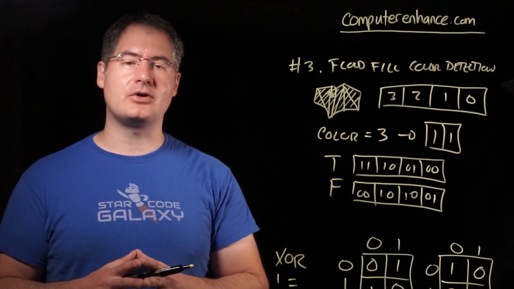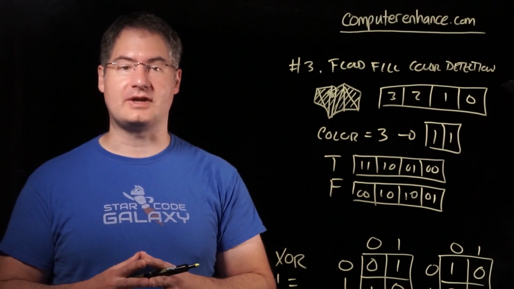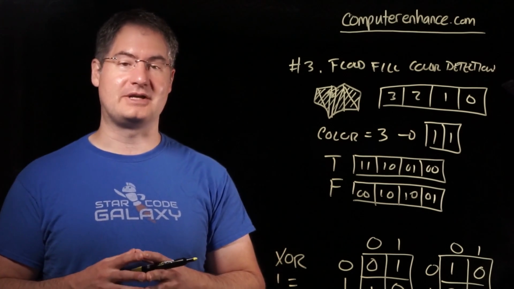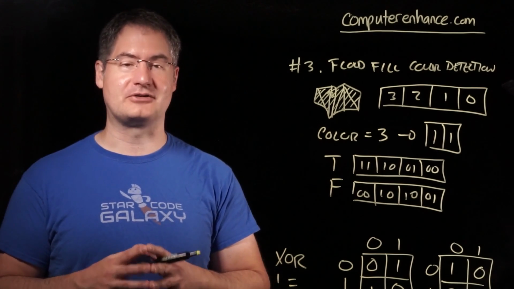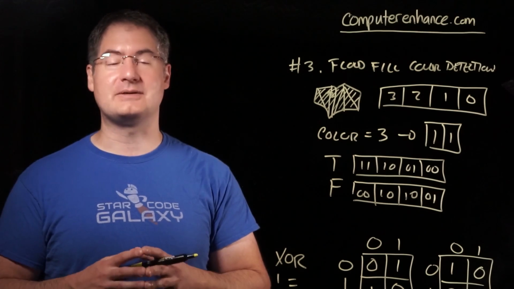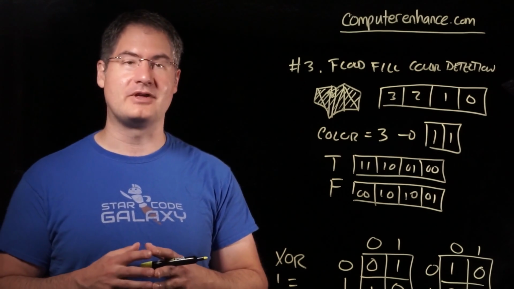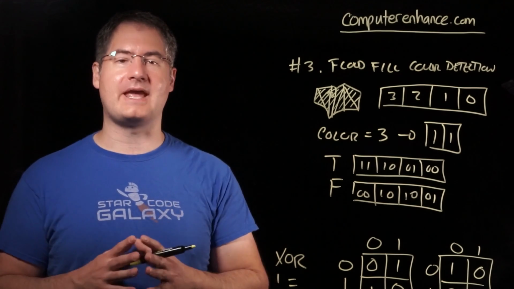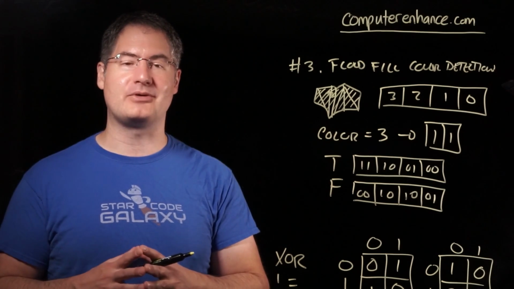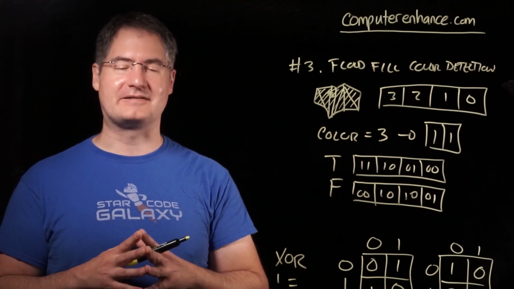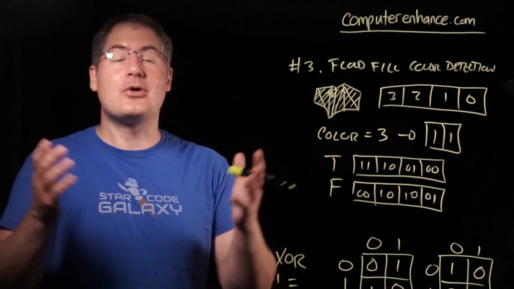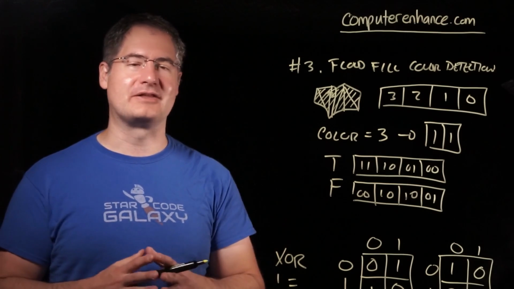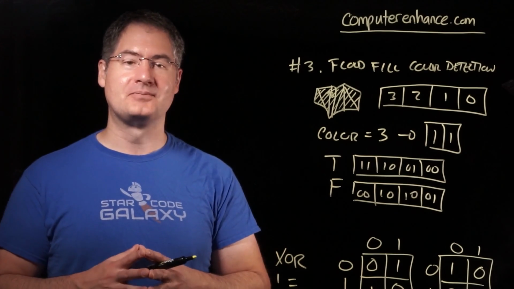I'll be back here tomorrow to look at question 4, which is how to outline a circle. This one was a much more difficult question because if you don't already know the algorithm for outlining a circle, it is basically impossible to come up with. The person who came up with this style of algorithm in the first place was pretty brilliant, and it was a pretty remarkable thing when they came up with it, so trying to do it on a whiteboard is basically impossible. However, I already know the secret now, so I will be able to do it for you, hopefully on the whiteboard, even though it is somewhat complicated, because I know the trick.